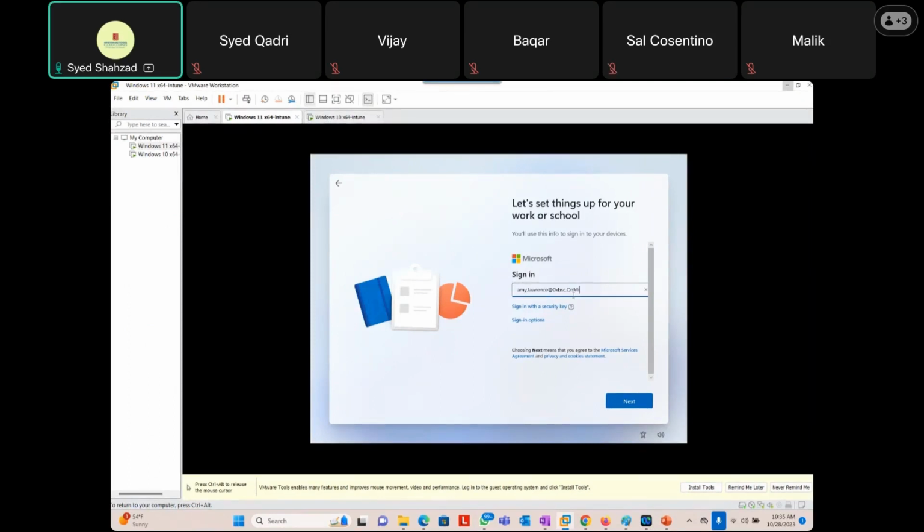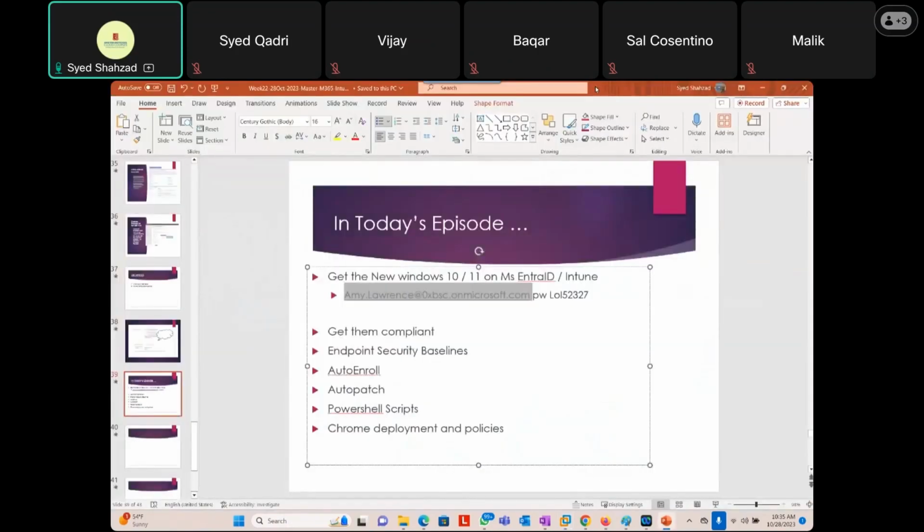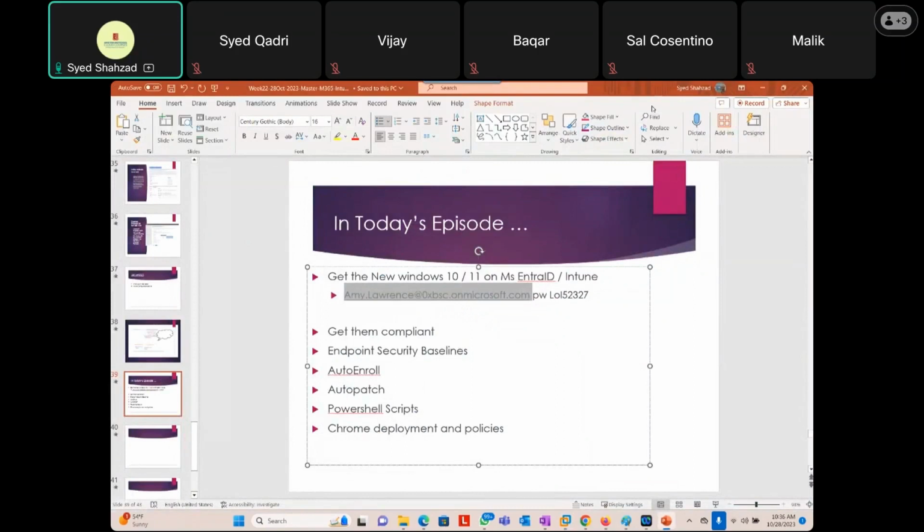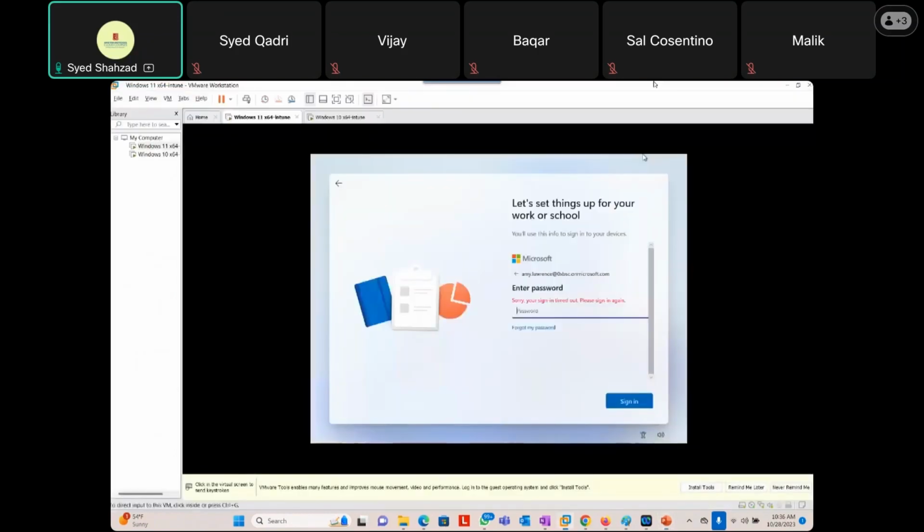I'm just going faster, so that would be 0xBSC. Yeah. Okay. It detects that. Wow, what a password. 52327. 52347 or 327. 327. And sign timed out. Okay, email lines in capital L, lowercase o, L 52327.